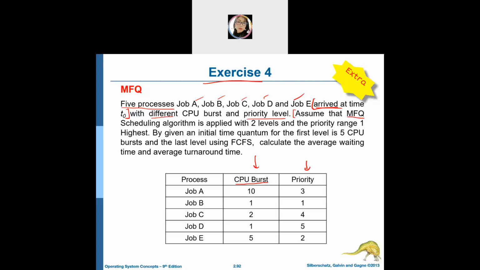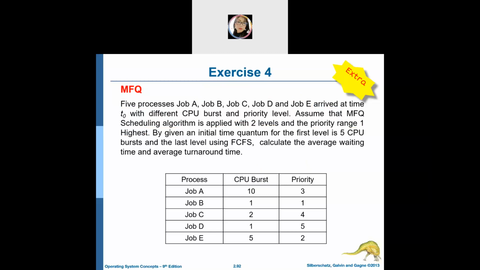assume the MFQ scheduling algorithm is applied with 2 levels and priority range 1 highest.